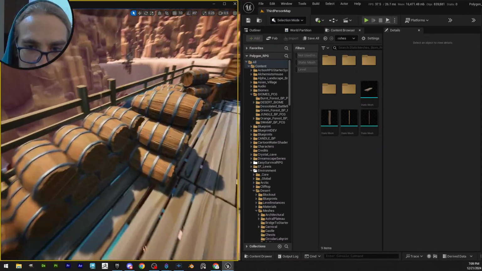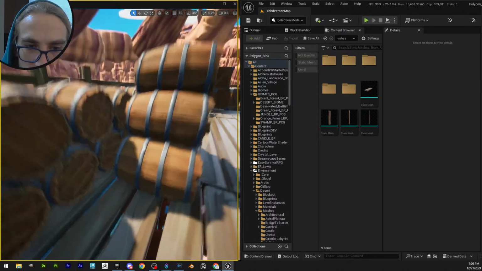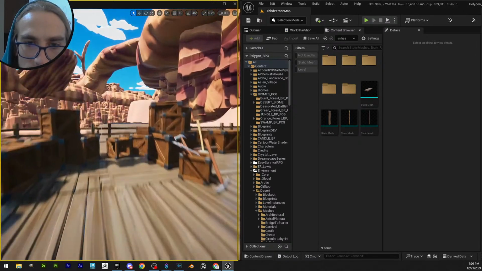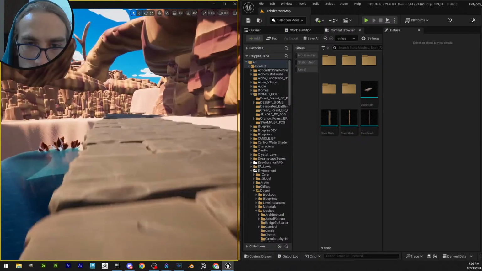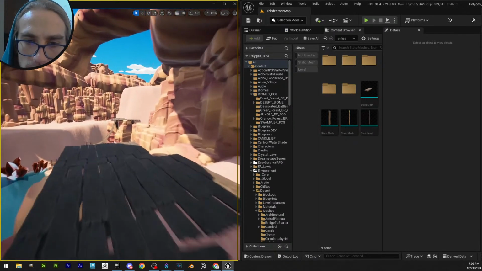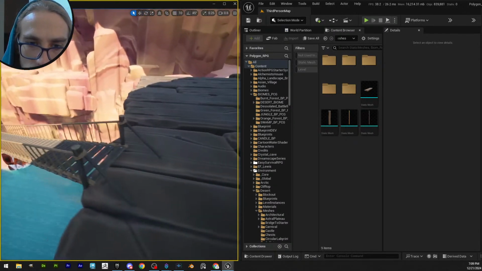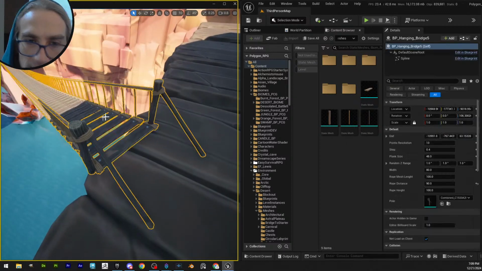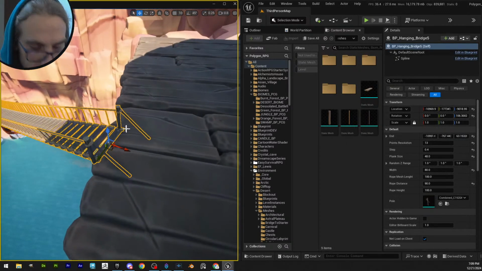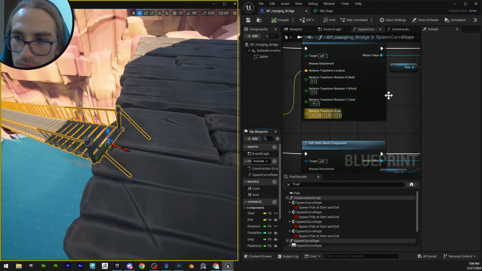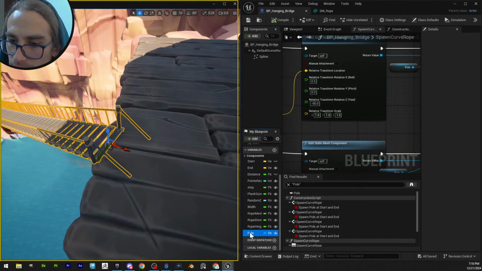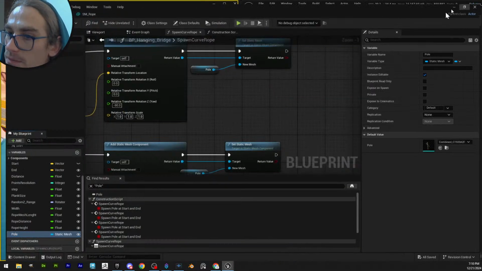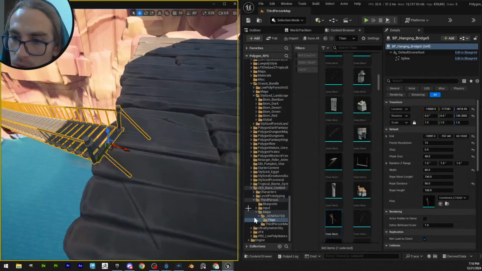Okay, let's just do that super quick. Now that I remember where things are, it's going to be easier. Just gonna put it there.